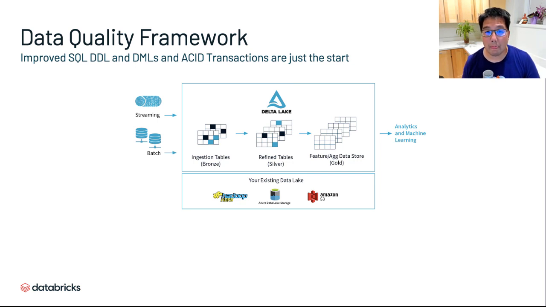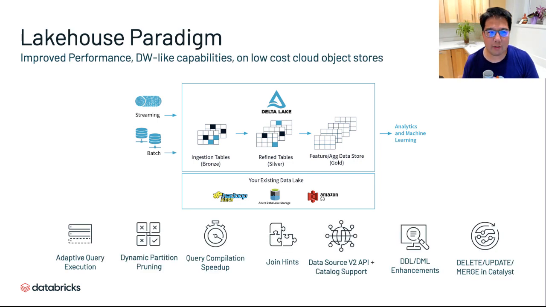So what you'll notice here is that there's a similar analogy to how a data warehousing framework would kick in. When you build a data warehouse, it also has its own data quality framework. And so the data quality framework for the Delta Medallion architecture follows that exact same concept. And this is why we talk about this Lakehouse paradigm, okay?